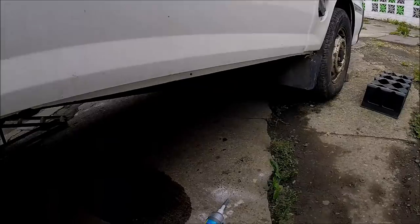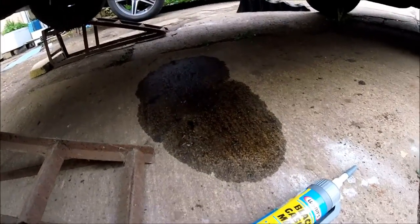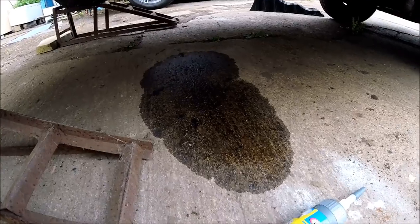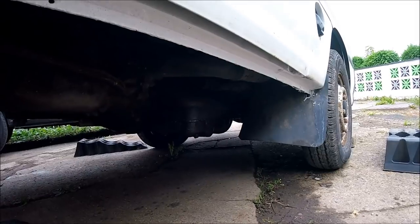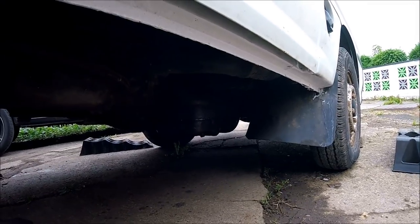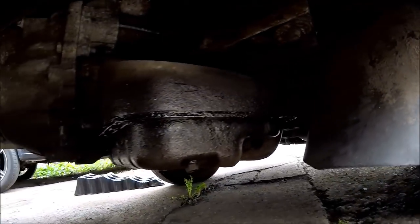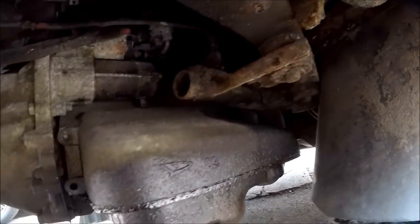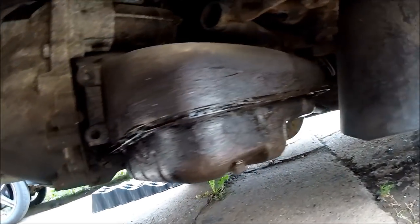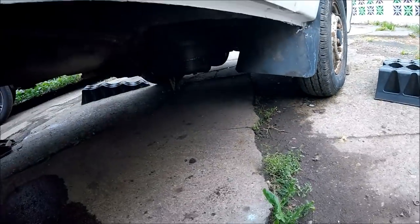This video is going to be a bit of maintenance on the van. It's been parked up in the same spot for a couple of weeks now and as you can see it's started to leave a little puddle. The van did have an MOT advisory on a sump gasket oil leak a couple of years ago — it wasn't noted last year, but it looks as though it's obviously still here. You can see the leak is around the bottom of the sump gasket, no oil above it really, and you can just see all the way around the seal — it's all oily. So it's all going to have to come off and get a replacement.